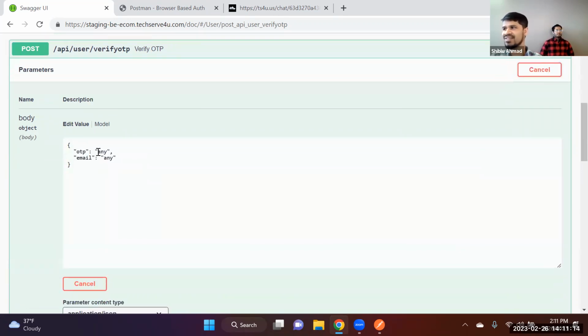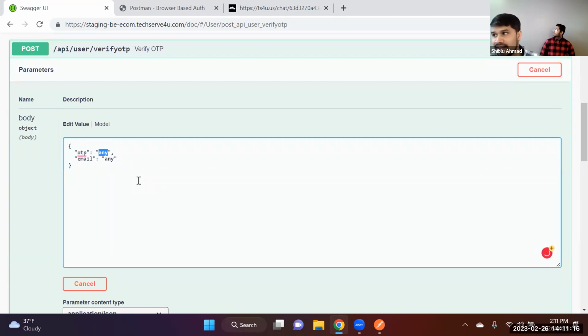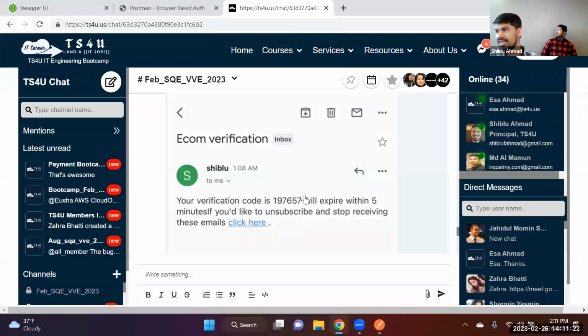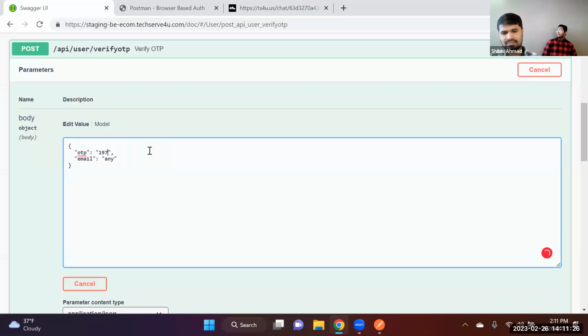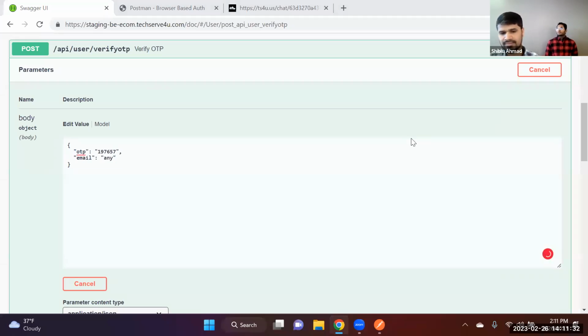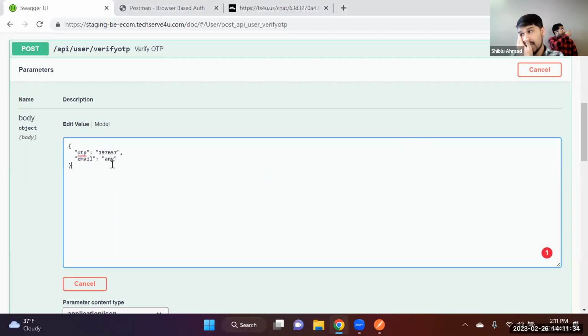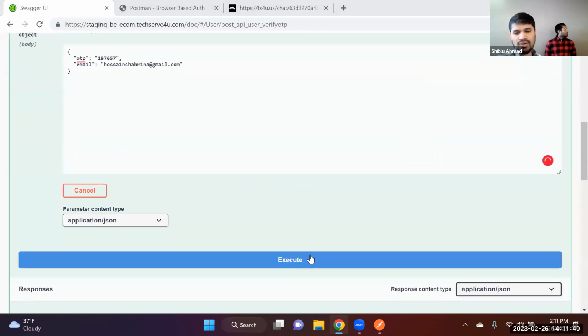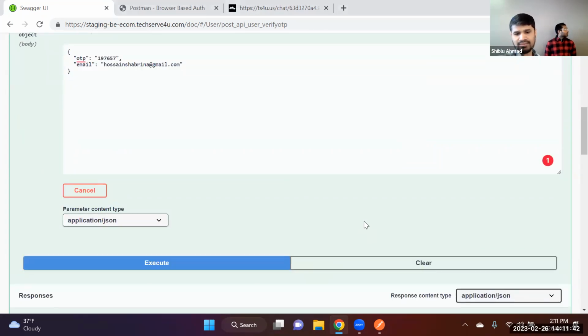The OTP and the email. So it has to be Sabrina's email and the OTP she received. So go ahead, pass both. See, API testing. 657, and it has to be her email ID. You can get it from the Postman. So see the email? The email is her email, the email she actually signed up with. So now you do the execute again, try it out.